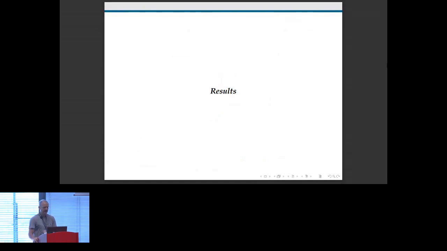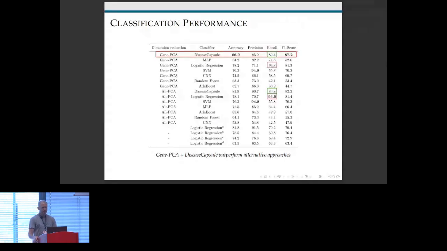Results: DiseaseCapsule actually outperformed everyone else in terms of accuracy, raising accuracy from 77% achieved by LSNet to 87%, running on whole genome. They're also very balanced in terms of the measures, precision and recall. For example, the best competitor here has no recall, so it does not really recover the cases much, and ours is in many ways the best approach. It's also the most stable one across different runs of initialization and so on and so forth.